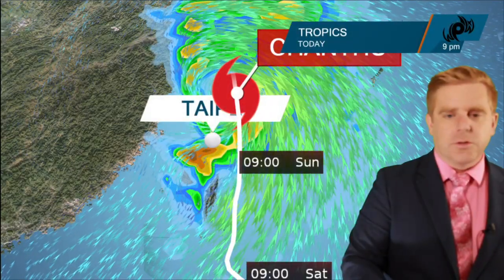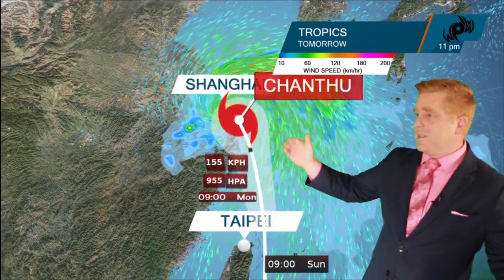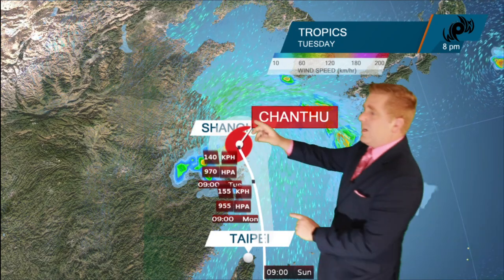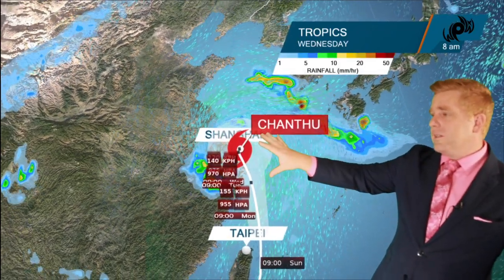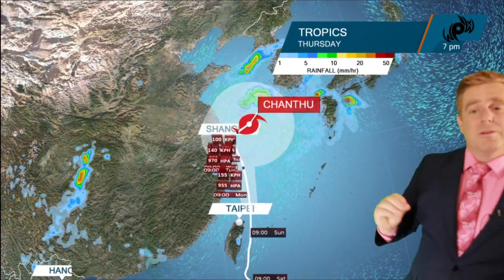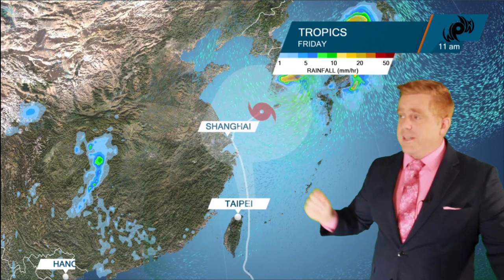Our storm system is now tracking off towards the north and continuing to pull away from Taiwan. As we look ahead, winds are still going to be at about 150 to 160 kilometers per hour as it approaches Shanghai and starts to slow down. That is because there's a high pressure area in northeastern China that is going to buffer this and keep it in place for a bit before it lingers and turns towards the east — eventually bringing some rainfall towards Kyushu and into South Korea, including over towards Busan, through Thursday and into Friday.